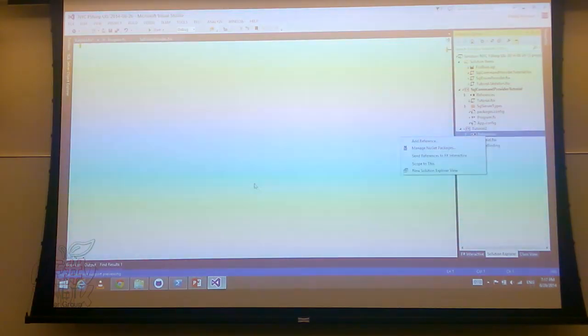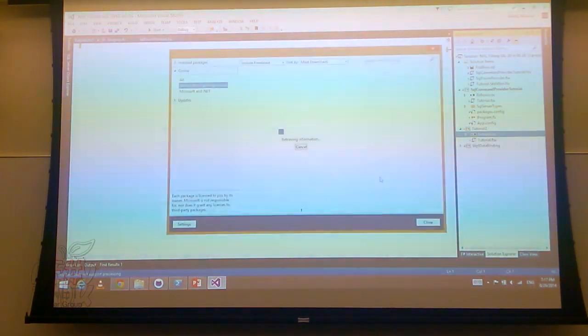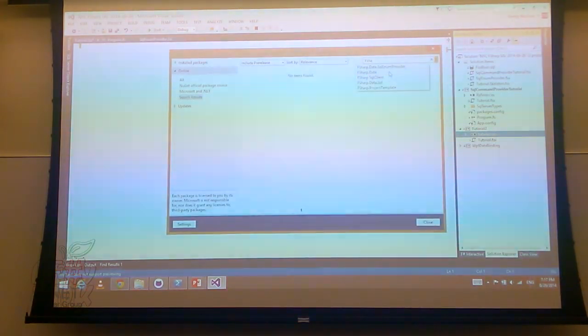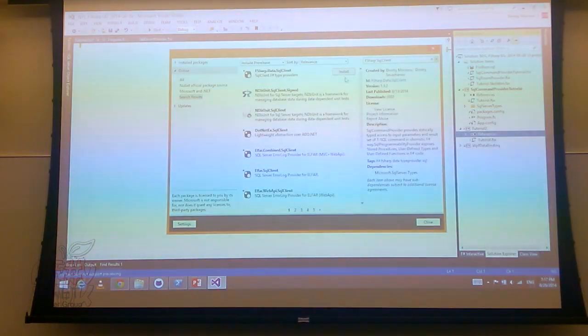There is an official native package for this library. Because this library has more than one type provider, the name is a little more generic, so it's called FSharp.Data.SqlClient. This one, right? Yeah.